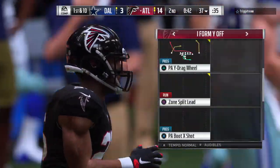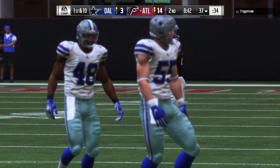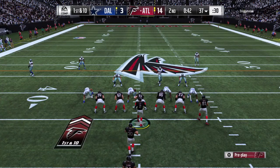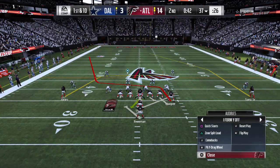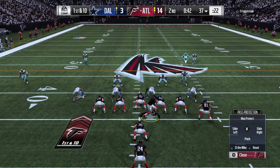And here now come the Falcons. And for them, a touchdown their last go-around. Obviously, they'll be hoping to do that again. And when you start plotting for this drive, when you start thinking to yourself, okay, what are we going to do? You don't go away from what you did before because that worked, but you have to be prepared for wrinkles and counters because you know they'll make some adjustments.